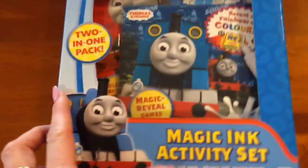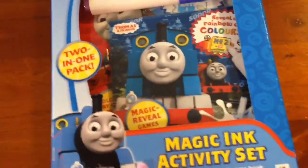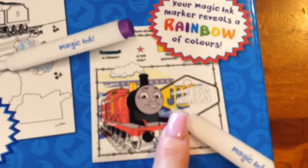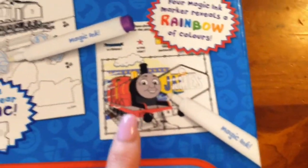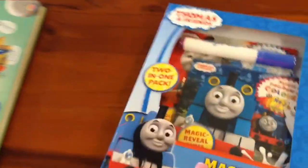And I picked up these for Hudson today as well. This was $10. He loves Thomas. So this one's a magic ink activity set. You just use the magic pen and as you colour it in, it reveals the colour and stuff. So that's pretty good. It won't be as messy as having 10,000 textures dropping all over the aeroplane floor either. So I thought that was pretty cool for $10.